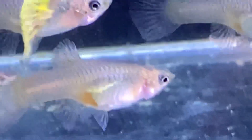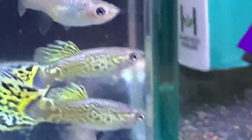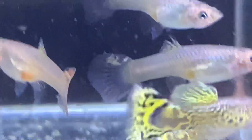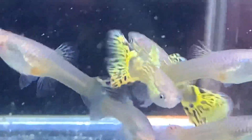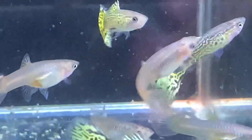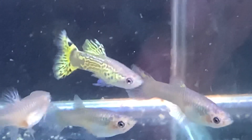So now this female I'm going to have to put somewhere else, because I can see some red at the top of her tail, and that's probably what's going into the male's tails and giving them a little bit of red. These are just in a photo tank and they're going to go back into a 10 gallon. I just thought you'd like to see them because they're very cool looking. A few other people have them — I don't know whether they bought them or made them. I kind of like making them from the crosses, and when I get results like this I'm glad I did it.